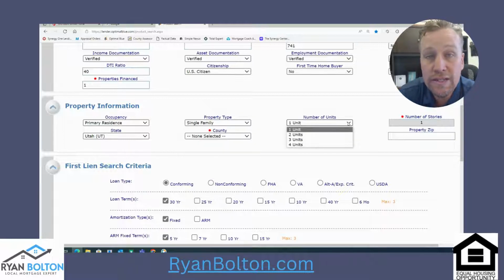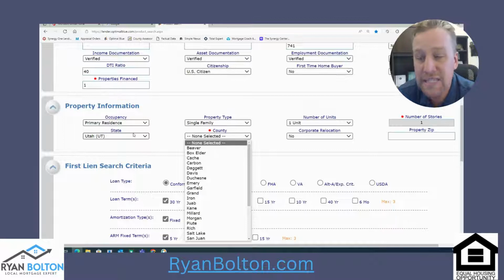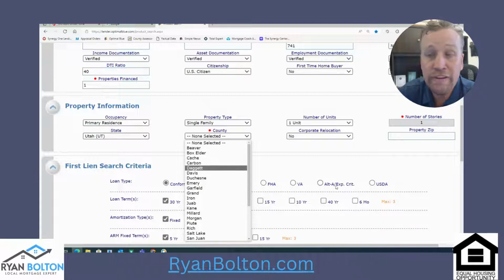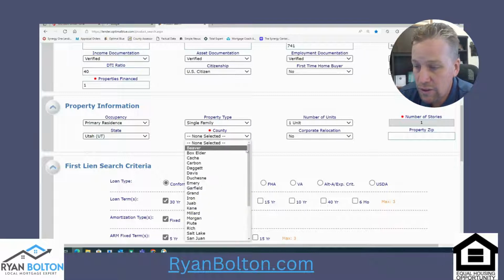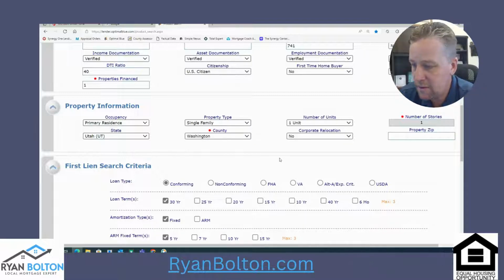Here's another one: number of units, 1 to 4 units. Now, anything more than 4 units, even if it's residential, zoned and residential use, is considered a commercial property. So only 1 to 4 units are actually considered residential loans or residential properties. You have number of stories, then you have zip code, you have county, you have state. Even some states have different rates based on risk of default or risk of certain insurances or risk of other things. They'll actually see slightly different rates in certain different regions. So that's all factored into the rates. So we're going to leave this. We'll do here Washington County. That's where I'm located, just to have a number in the box again.